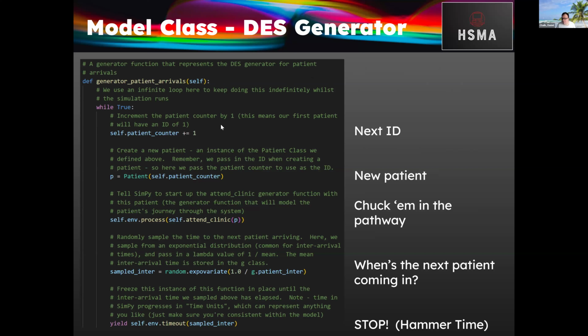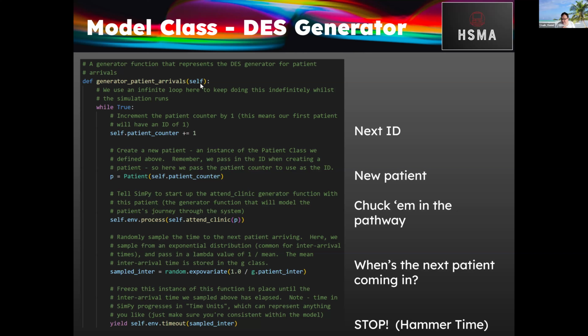Now, in this case, we've only got one generator, but what if I then wanted to expand my model and had 2 different ways in which patients can come into the system? So it's always worth naming stuff to allow for expansion easily. So generator for patient arrivals, okay?